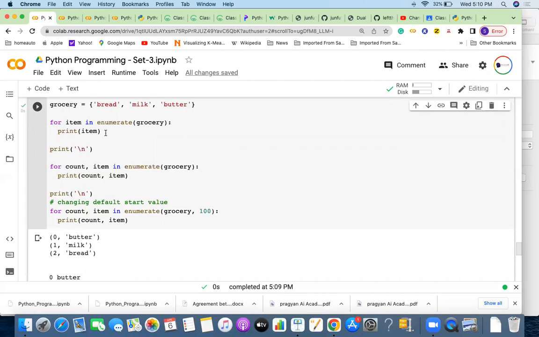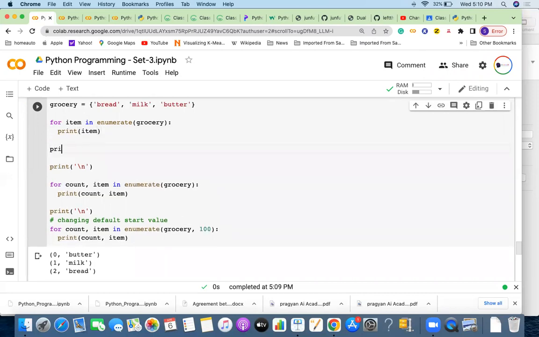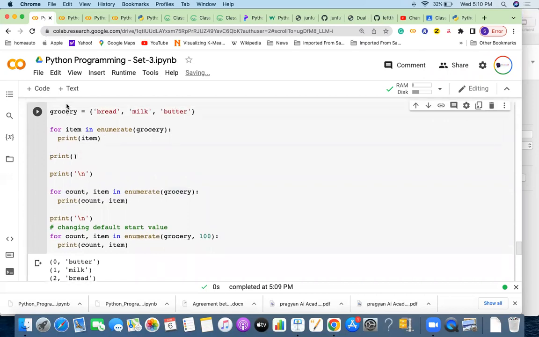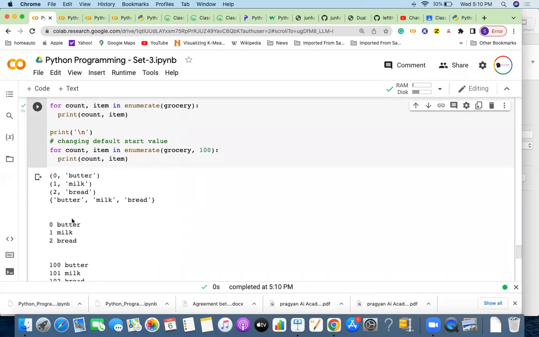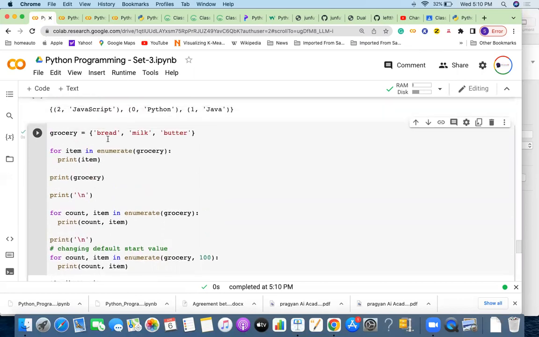If you are still confused, what you can do is print the grocery. You can print the grocery, and then you will see how those values are printed. You may be feeling that bread is first here, but while giving the value, it is giving a different thing. So if you wanted to see the result, this is how. Butter is first, correct? Because this is how the set is stored. Set is an unordered data type, correct? Whatever the order you give those values, it doesn't bother about that. It will store in its own order.